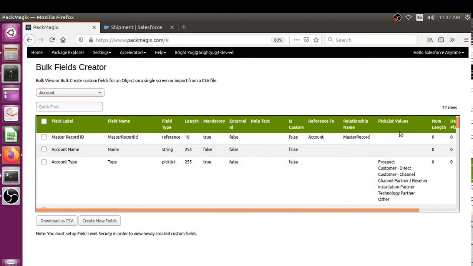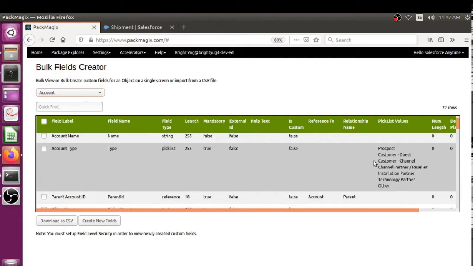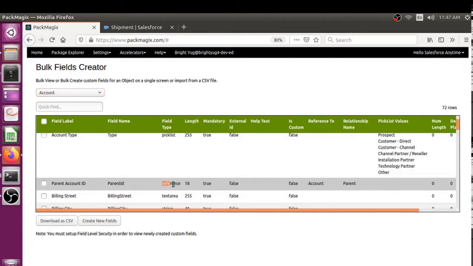And you can also see pick list values. So if it's a pick list field, so for example this is a pick list field, you would see all the pick list values related to that pick list. So this is good for documentation purposes, or if you want to understand an object very quickly, you can scroll through and see what are the different pick list values available. And the lookup field is called a reference in the API. So this looks like a reference, it's showing it here.